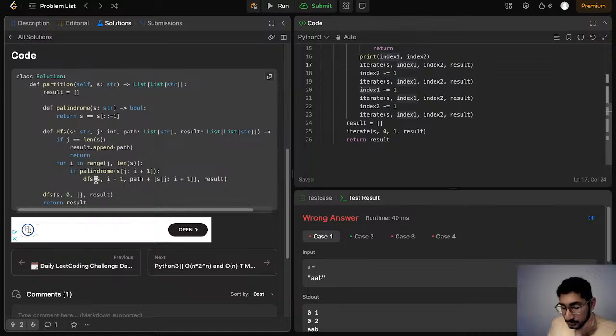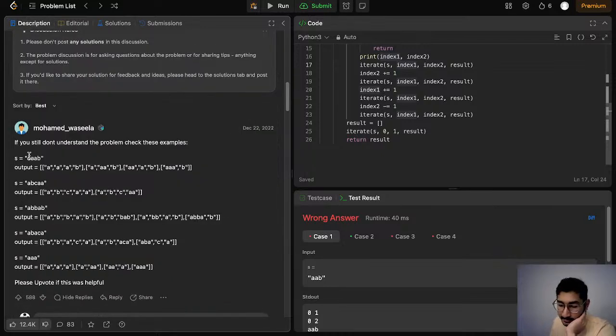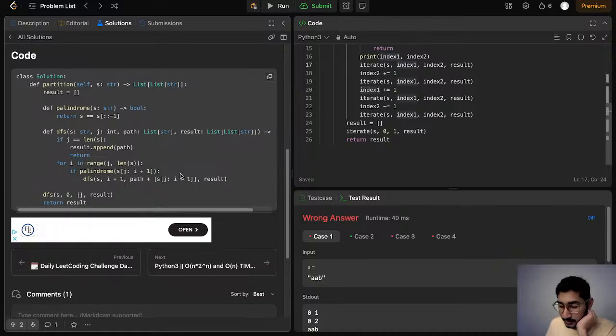I guess I'm still not able to figure out how this works, but I can see that we are keeping on incrementing each particular letter. Okay, and we are checking if that's a palindrome.